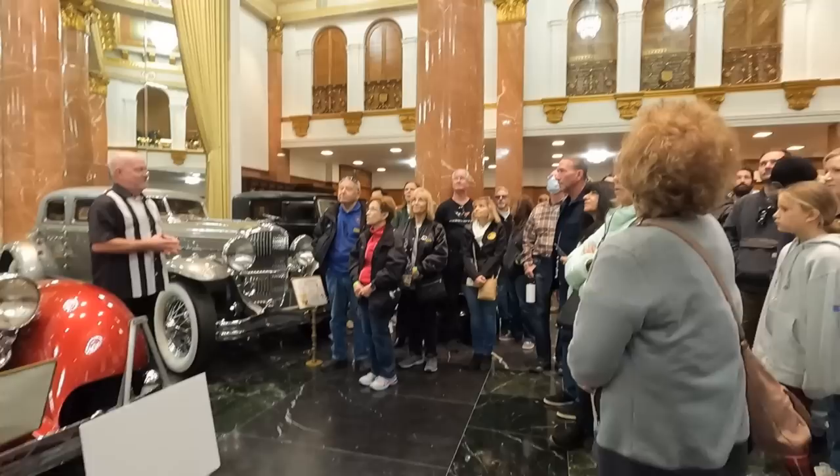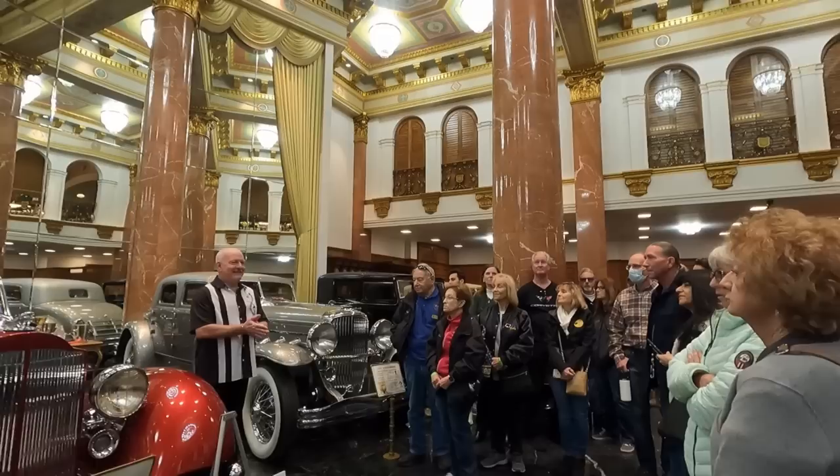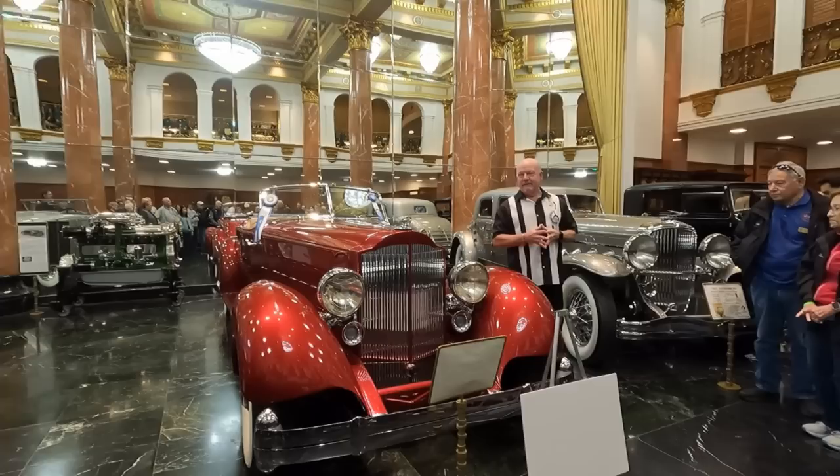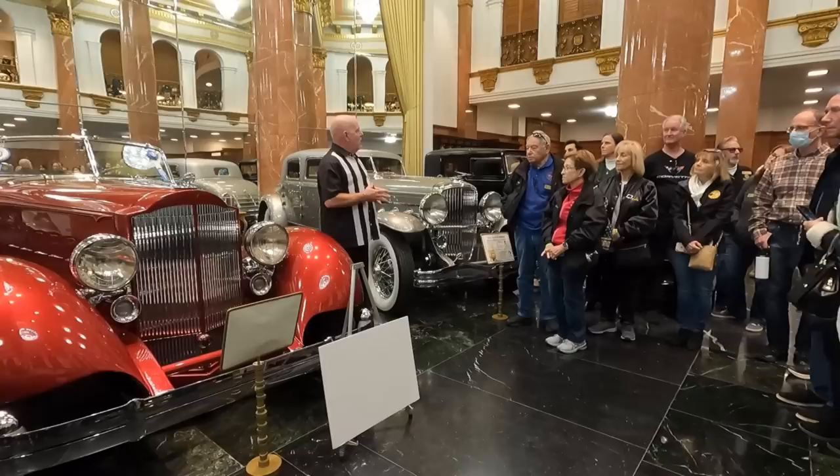The cars. Aren't they beautiful? They really are works of art. You wouldn't lose any one of these in the mall lot, would you? Well, they're really pretty now, but this is not how many of them arrived here. Quite a few of these arrived as rusted out piles of junk, unrecognizable as what they were one time or what they could be again.